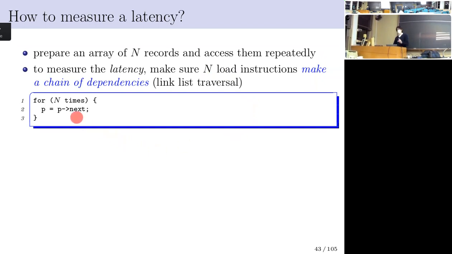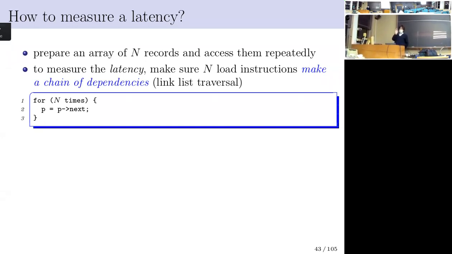So in a way, for the purpose of getting better performance, it is a good thing. You simply issue load instructions in the instruction stream, and the processor is able to execute many of them in parallel. That is definitely a good thing for getting good performance. But for the purpose of precisely measuring the latency, it makes the picture somewhat obscure. So you make sure that a load instruction depends on the result of the previous load instruction.